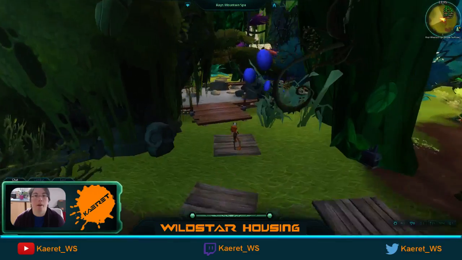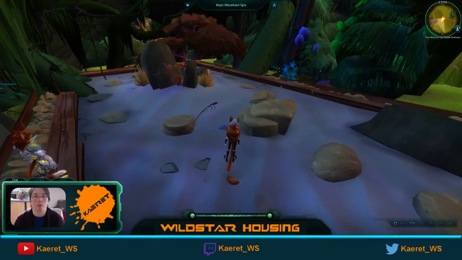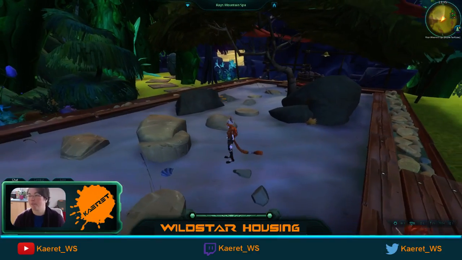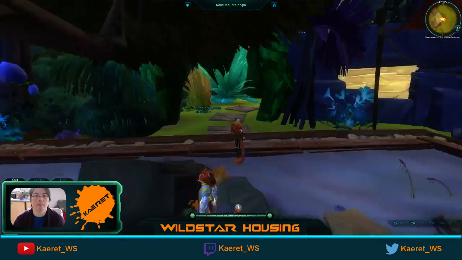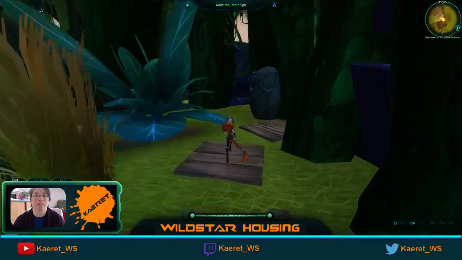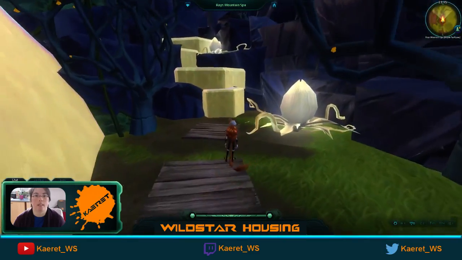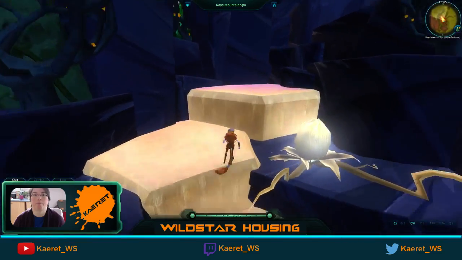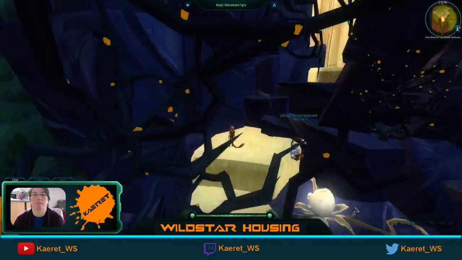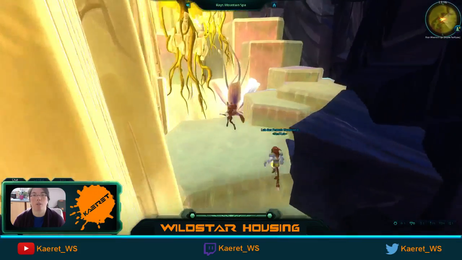So we have a little path. Okay, this I think is the meditation one. Or maybe it's the rock one. See, I don't know which one's which. I don't know. And then it leads off into an exonite kind of area. Like there's so much in this plot to look at.